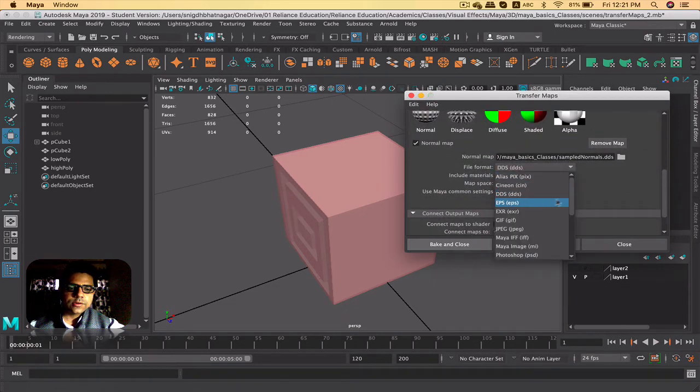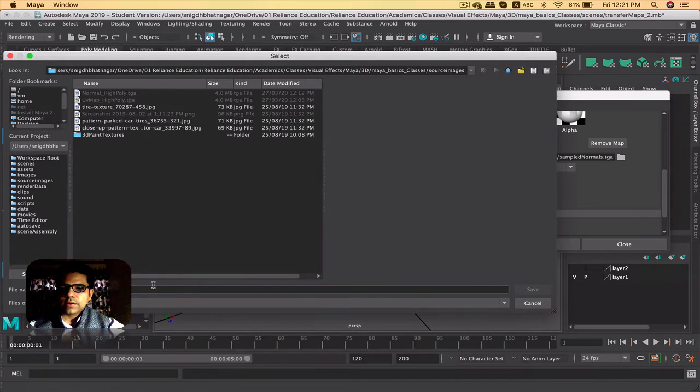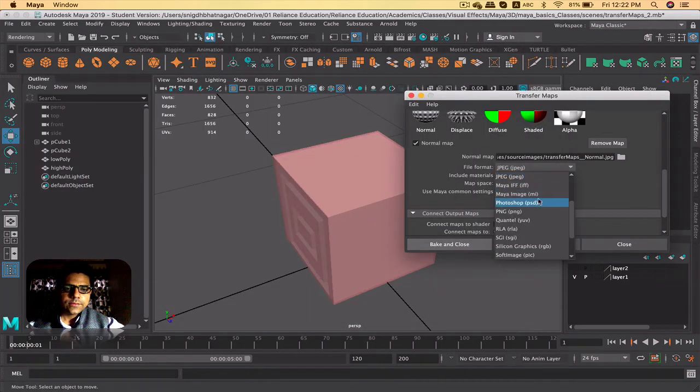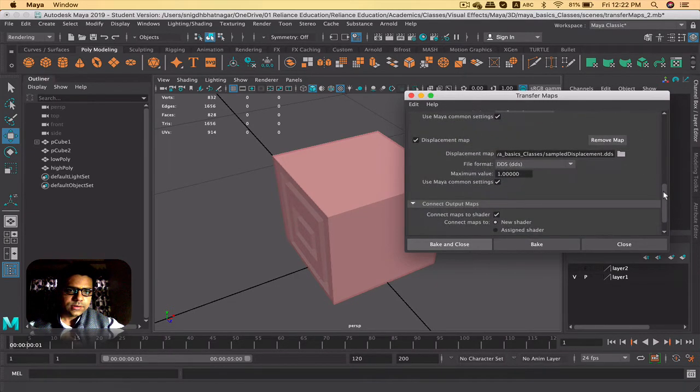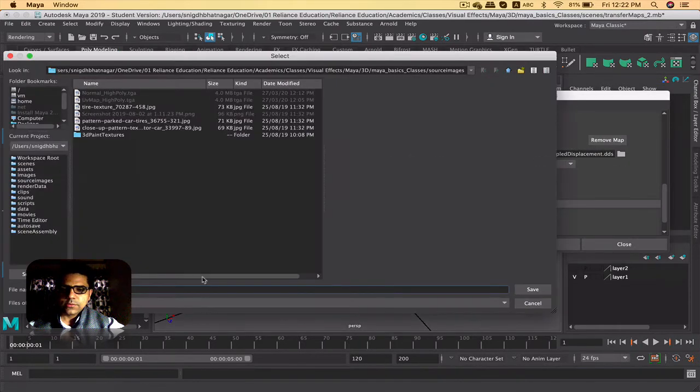I'm going to choose a format for it, which is going to be Targa, and we can give it the name transfer maps normal, copy, save. This can be Targa, and I'm going to add a displacement as well, and this is going to be called displacement.